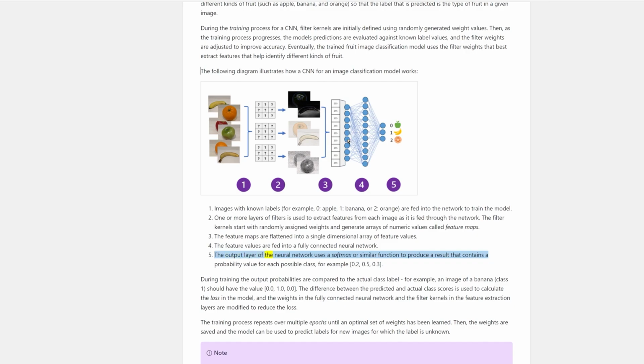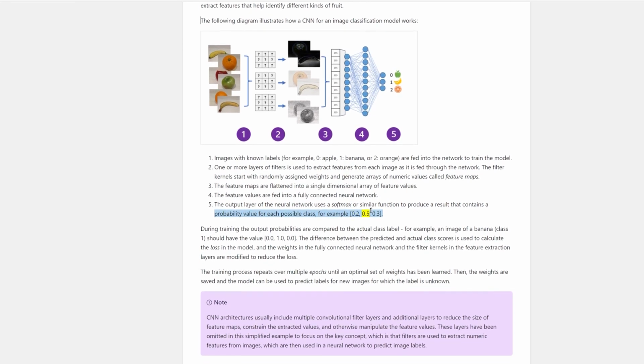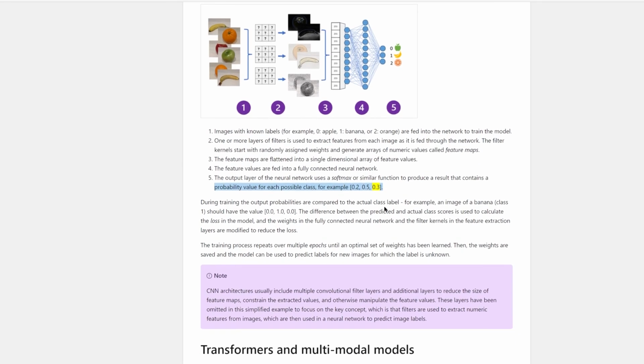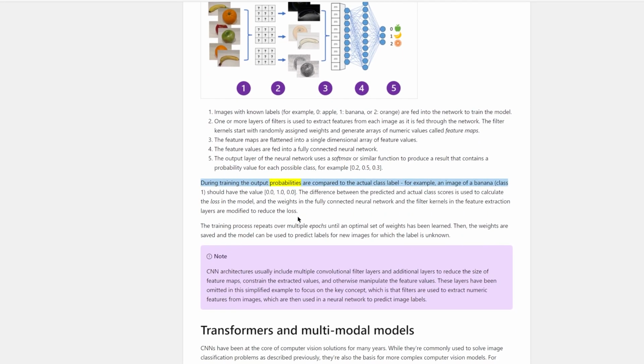The output layer of the neural network uses a softmax or similar function to produce a result that contains a probability value for each possible class, for example, 0.2, 0.5, 0.3. During training, the output probabilities are compared to the actual class label. For example, an image of a banana, class 1, should have the value 0.0, 1.0, 0.0.